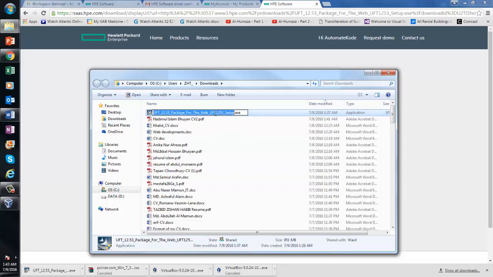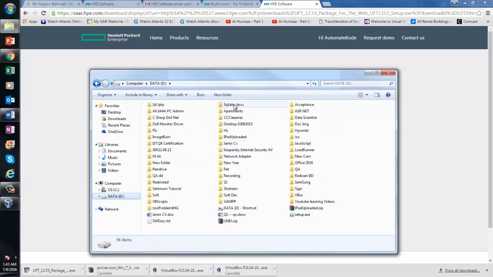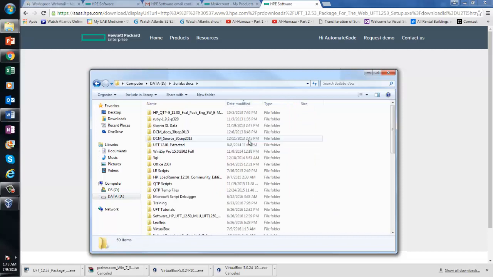Now I will take this file away from here to this location. I am putting all of the files in this location because later on I will share this location to the virtual machine, and I will access these files from the virtual operating system, and I will be doing the installation in the virtual operating system.